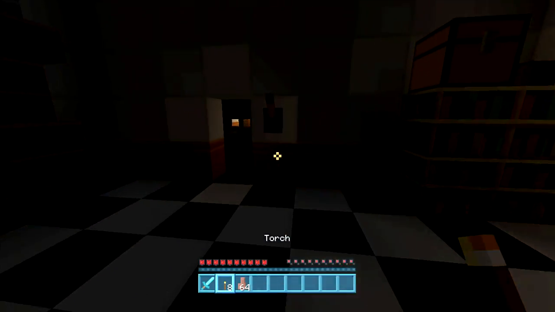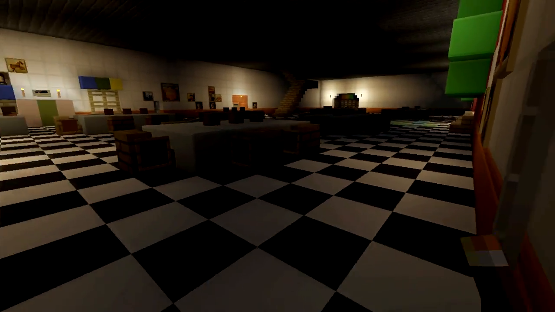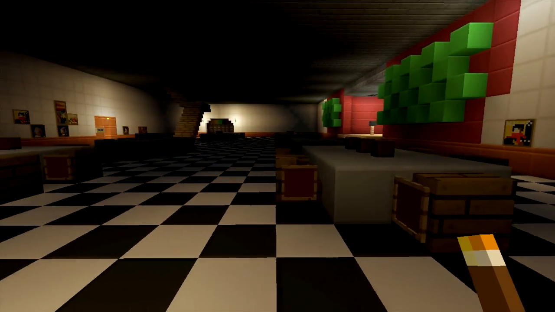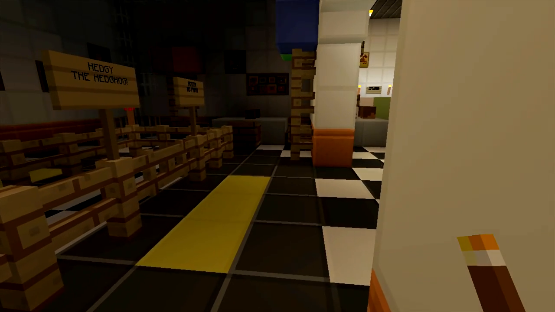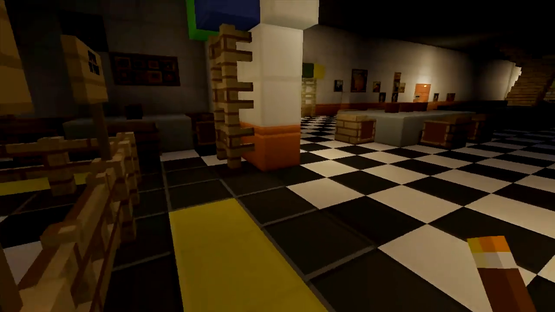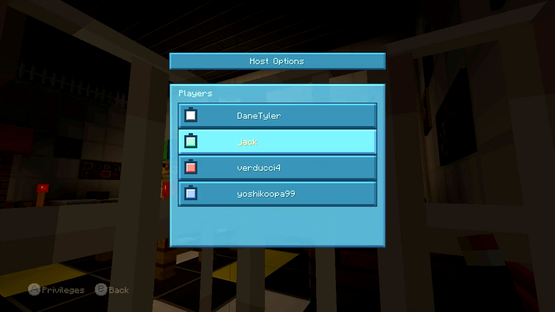All right, 4 minutes left on the clock. 4 minutes have gone by, which means we have 4 minutes left, and let's see if we could actually see anyone in this entire room. We cannot. We're sort of in this large party area. What the heck does this say? Hedgy the Hedgehog and... Gotta go fast. I think it's supposed to be Sonic the Hedgehog, buddy boy. I think that's a wee bit of a mistake. Oh, folks. Well, I think I might have just beat the game, folks.